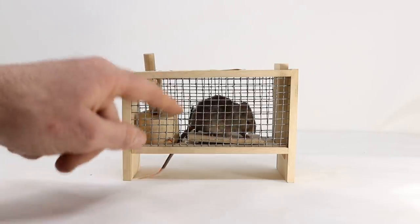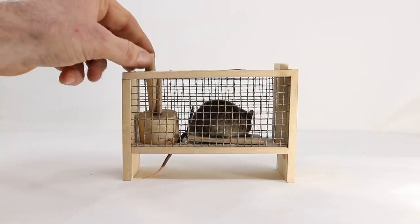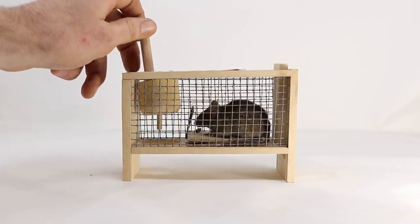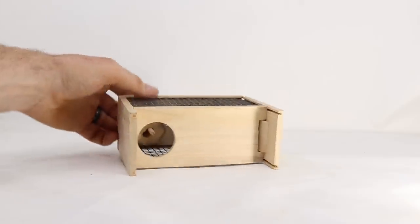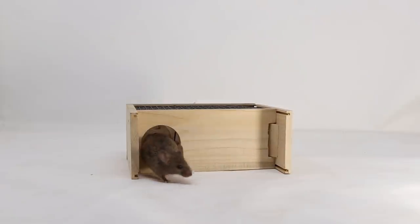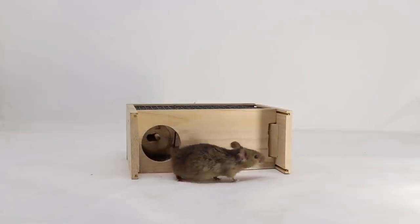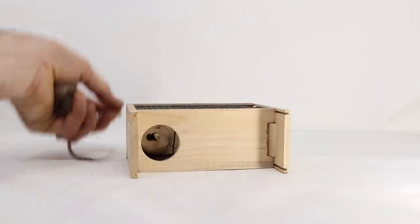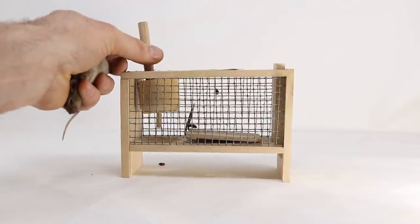Its tail is sticking out, but we got it. It went in there, stepped on the pedal, the valve went down. I'm going to lift up the valve, turn it on its side, let our pet mouse come out. Then we're going to go set the trap up in the barn with motion cameras and see if we can get wild deer mice.